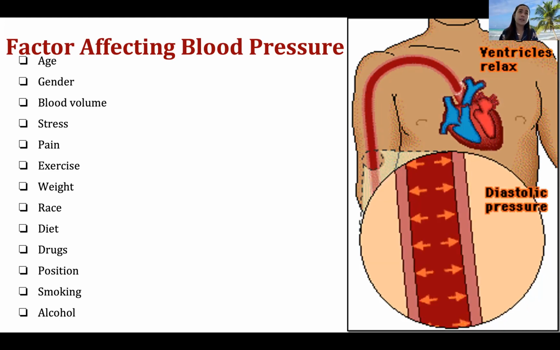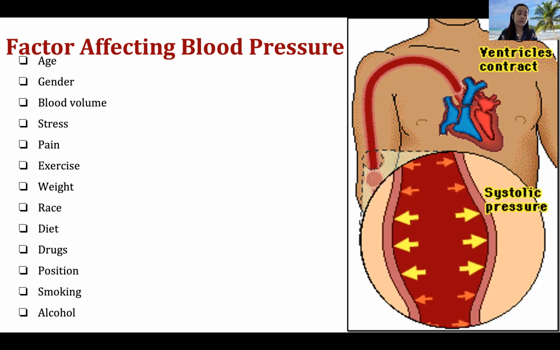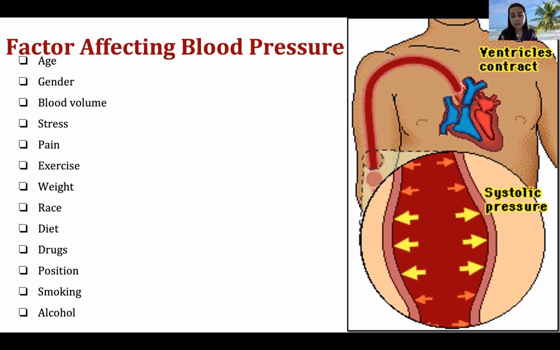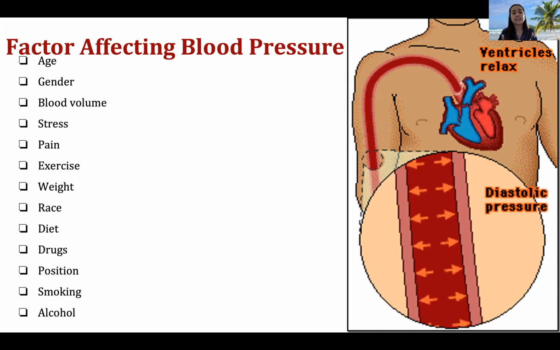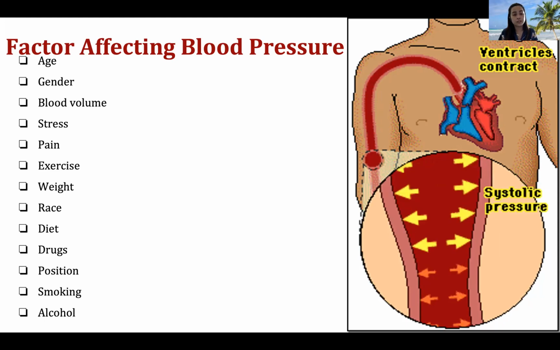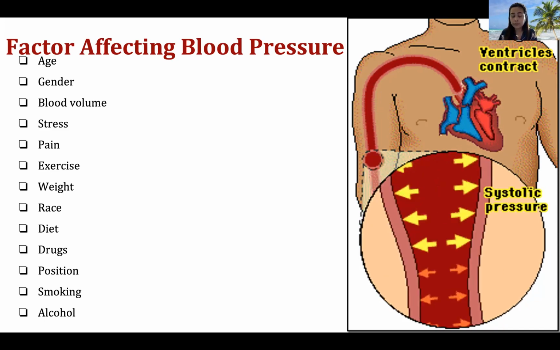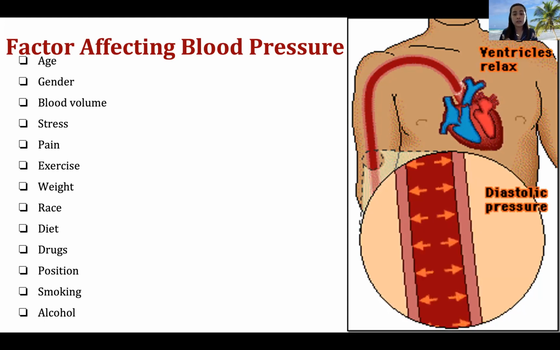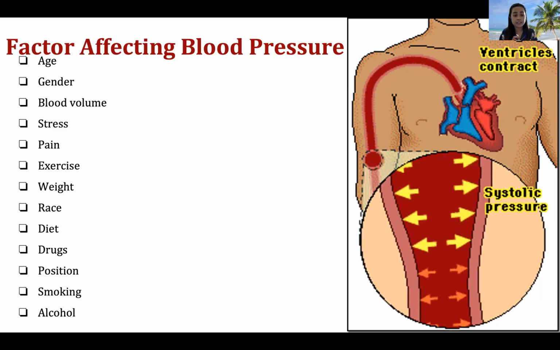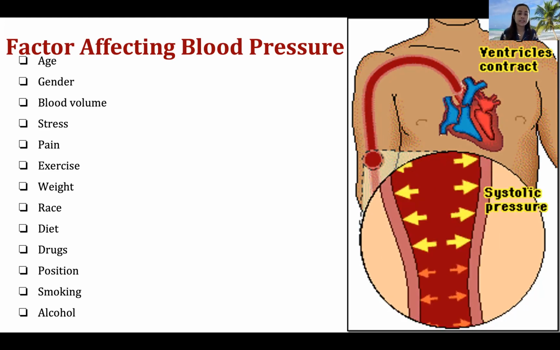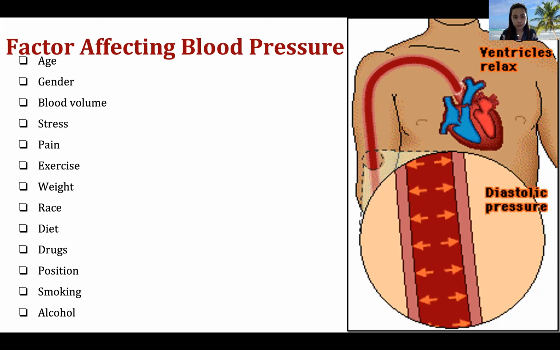So if the patient is having dehydration, the water is insufficient in the blood. So the blood volume will decrease. And if the blood volume decreases, the blood pressure will follow. So the blood pressure will decrease as well. So always remember that blood volume is always equal to your blood pressure.